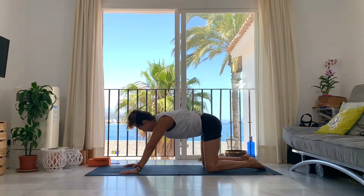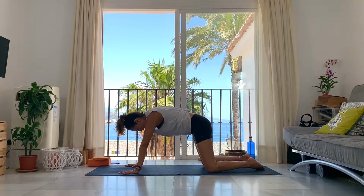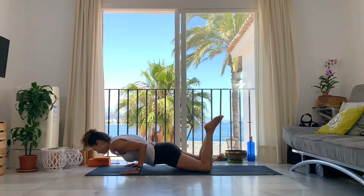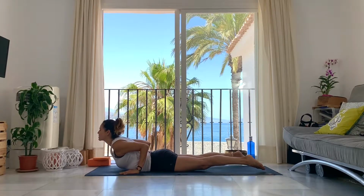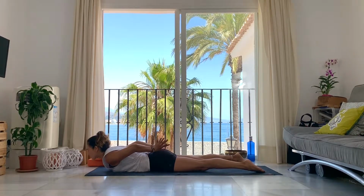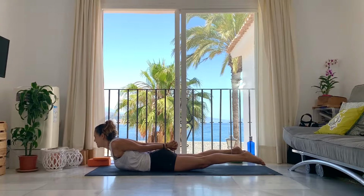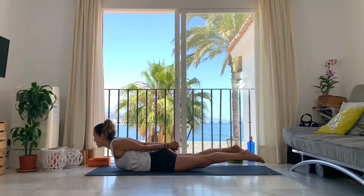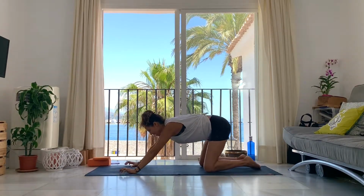Again, let's make the way to child pose. And then once again, inhale, bring your body up. Let's move forward, heels up, your body halfway down towards the ground, elbows in. With the inhalation, just forward, chin up, shoulders away from the ear. Interlace the hands the opposite way, feet away from the floor. Open the front of the body gently. Engage the muscles in the back of the body, pubic bone towards the ground. And then with the exhalation, let's make the way to child pose.